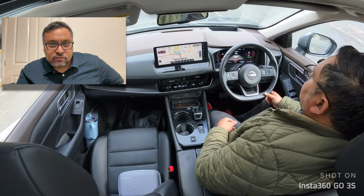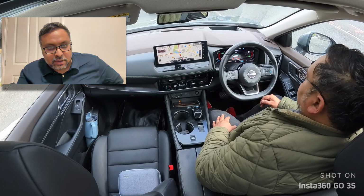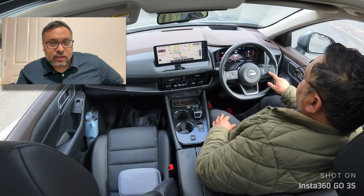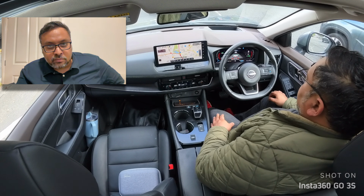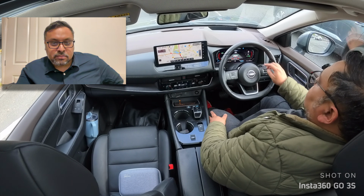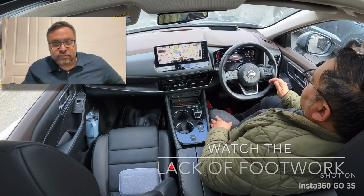If you're stuck in heavy traffic, this system can bring the vehicle to a complete stop and it will hold it in place. After a short pause, it will automatically continue to follow the flow of the traffic. However, if you stop for a bit longer than that, then a gentle touch on the accelerator pedal or a simple button press of the cruise control will re-engage the system, making those slow moving traffic jams a lot more manageable, and you'll see that in this clip coming up very soon.